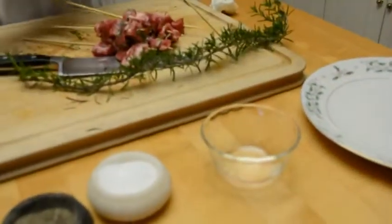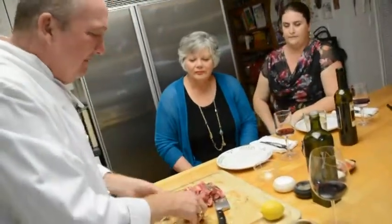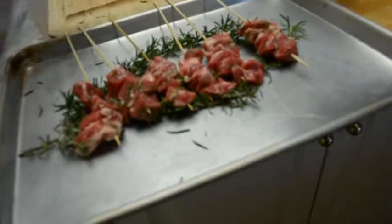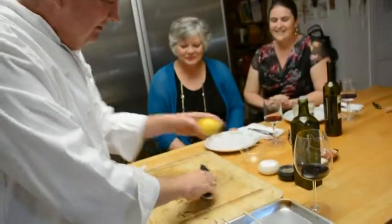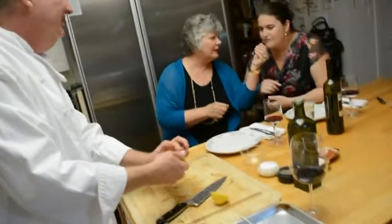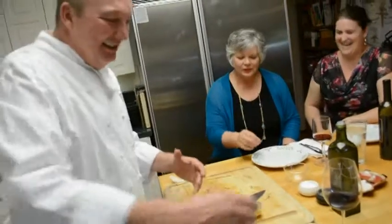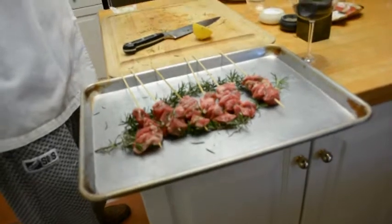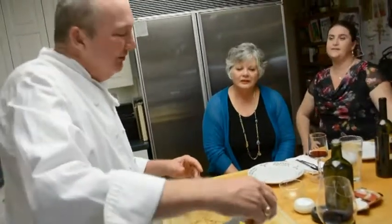I'm going to put them in the oven. I'm going to take a couple of rosemary sprigs — from your mom's backyard — and lay them on here, then lay the meat on the rosemary sprigs so it'll pick up additional flavor as it roasts. A little bit of salt and pepper, and just a squeeze of lemon juice. The acid in the lemon actually brings out the flavor of the rosemary and the garlic — we're not always looking for the lemon flavor, the acidity brings out the other flavors. I'm going to stick this under the broiler for about four minutes — medium rare to medium.